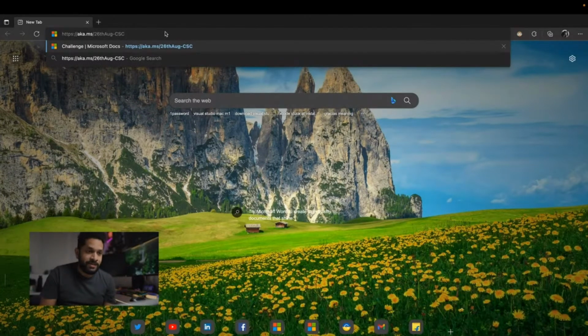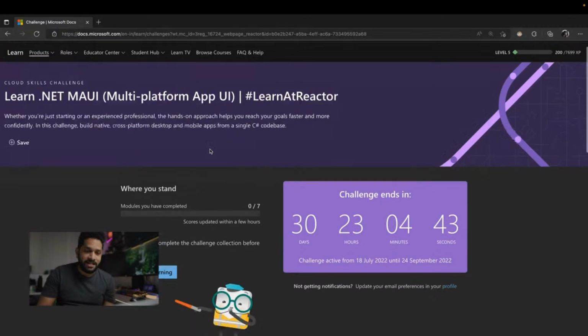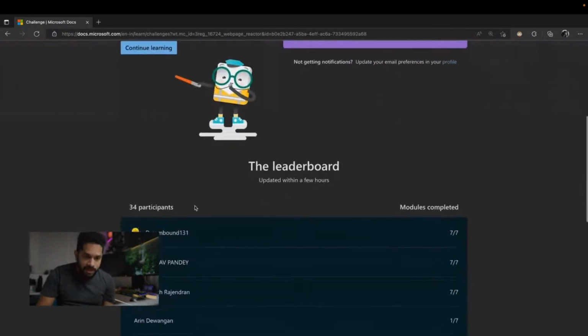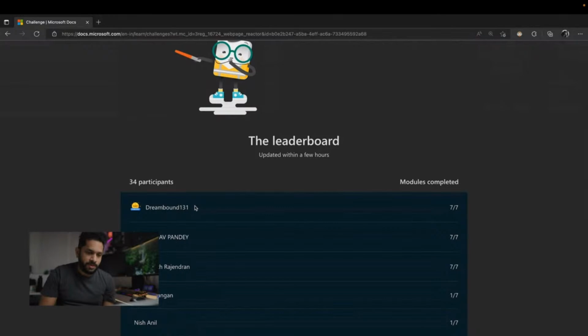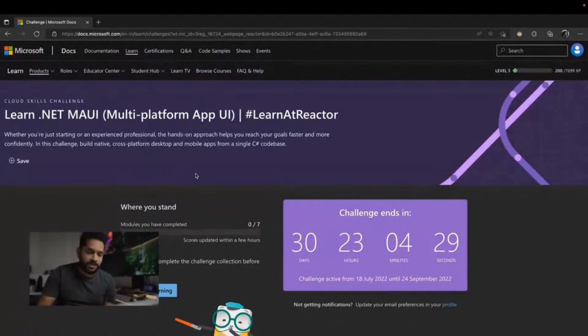That's the CSC, which is a Cloud Skills Challenge that you can sign up for. And this is very, very exciting. For now, I have just signed up for this. When you join here, you probably will see a link to join the course. There is already a leaderboard because we've been talking about this, and you can see that there are like 34 participants right now as of recording this video. You can get started with me right now and complete it. And it's going to be pretty easy.